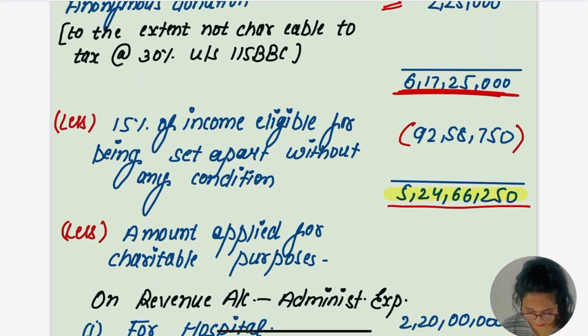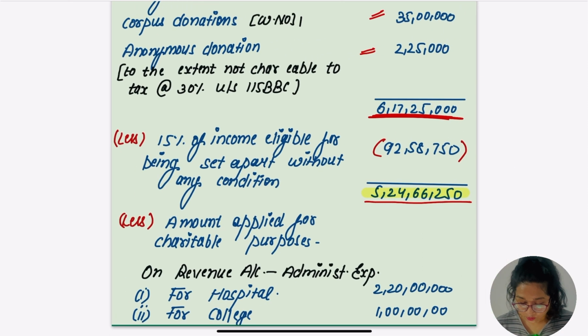So let's go for the other part. Hope up to this was clear. We have taken the gross receipt from the hospital, and the charitable institution's corpus donation, because it was not invested in the specified mode under section 11(5). And another was the anonymous donation of 2,25,000. The remaining would be added back, and the 30% would be deductible. So before taking the deduction of 15%, we have to add back this anonymous donation. Please remember this point.